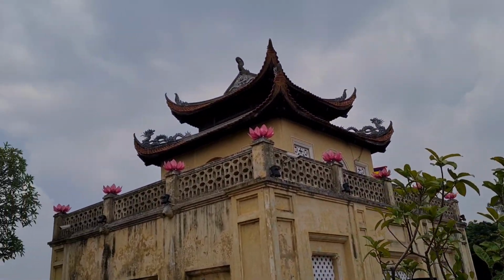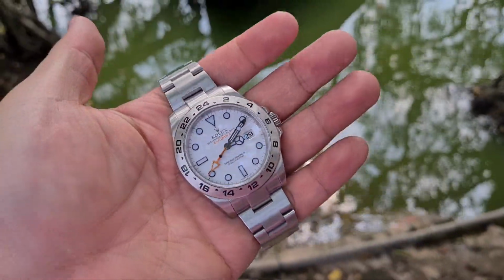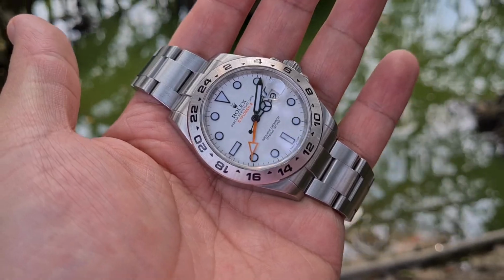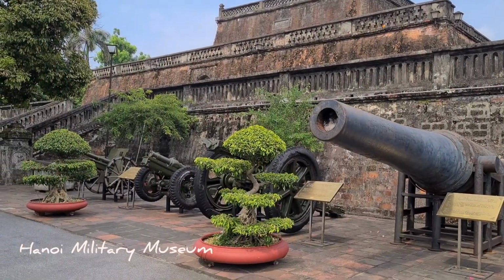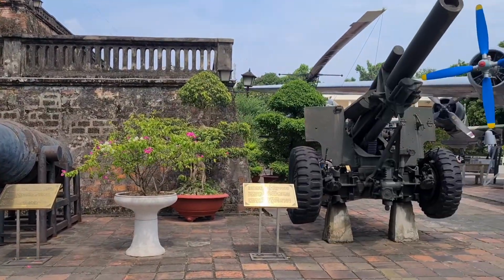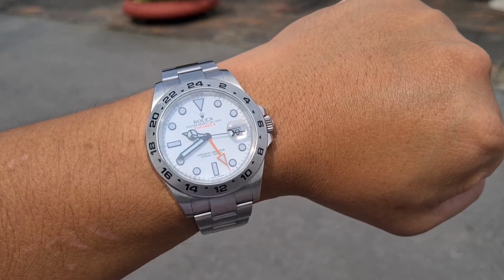Although I felt very safe walking around Hanoi even at night, wearing an expensive watch that did not stand out just gave me that extra peace of mind that no one would be snatching it out of my wrist. If one tried to do it, the robustness of the clasp, extra lock, and the watch as a whole would make the whole ordeal quite challenging.